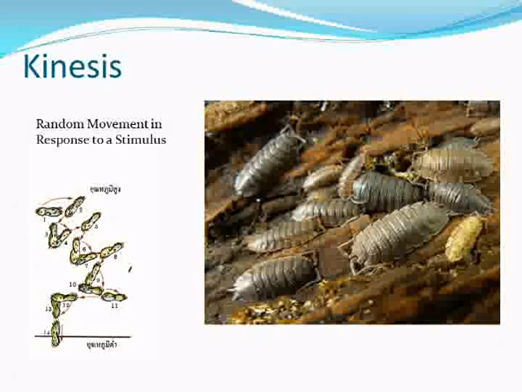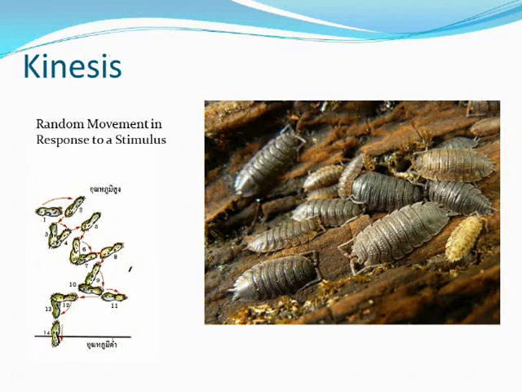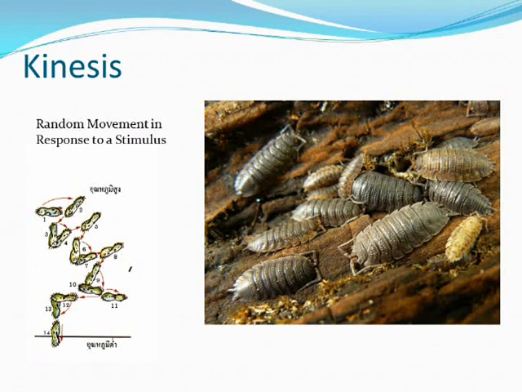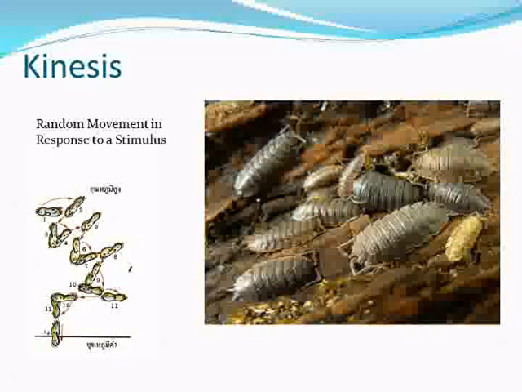It's not totally random. As you can see here, the little chart showing you 1, 2, 3, 4, 5, 6, 7, the motions that they take as they hop around. Basically, this is undirected motion. It's just random movement. The idea is that by popping around like little kernels of popcorn, they'll eventually wind up in a place that's wet enough for them, and that will then stop. So too dry is the stimulus that activates this reflexive movement.